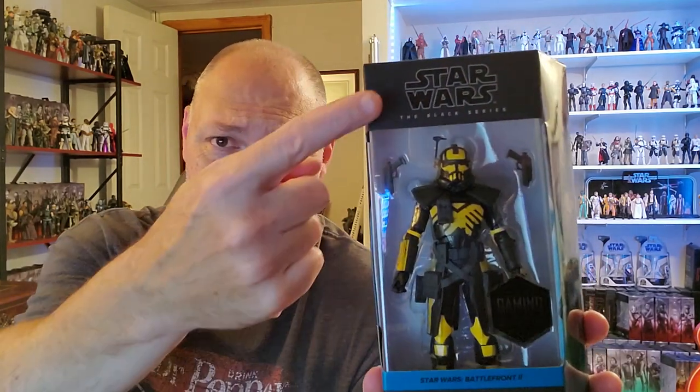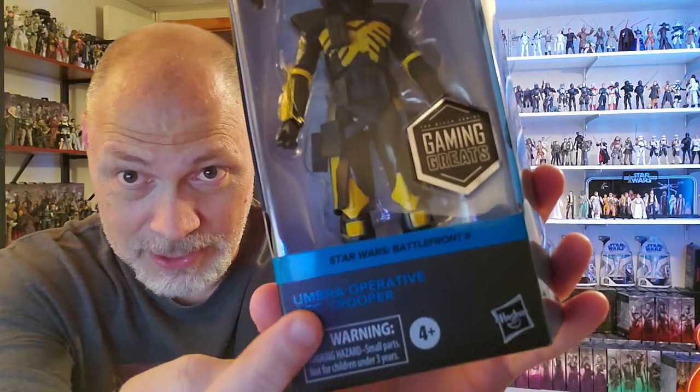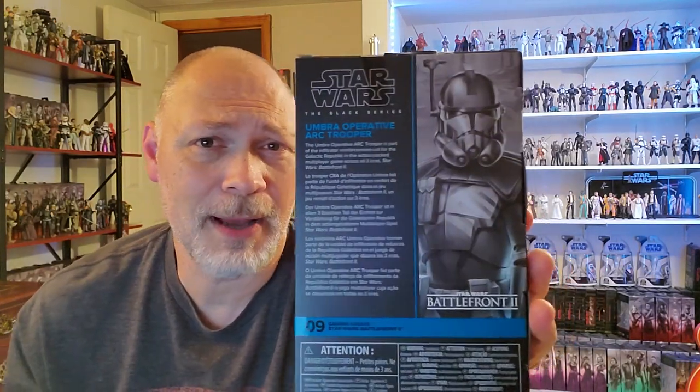It comes in the Galaxy packaging — Star Wars the Black Series up top. Through the window you can see the figure. Looks like a yellow jacket. I love the color scheme on this guy, just looks incredible. Comes with a pair of DC-17 blaster pistols. This is part of the Gaming Greats line — there's your Gaming Greats logo. Star Wars Battlefront II and Umbra Operative Arc Trooper. On this side of the box, the front window wraps around. Got the Gaming Greats logo again and Star Wars the Black Series down there. There's the side with the artwork — awesome looking picture. Got some cool stuff going on in the background. The color for the Gaming Greats line is just gorgeous. You've got a small window on the top of the box. On the bottom, you've got the barcode and all the fine print. There's the back of the box — same picture as the side, with a short bio in various languages. This ARC Trooper is number nine in the Gaming Greats line. And there are some warnings down here that no one pays attention to.